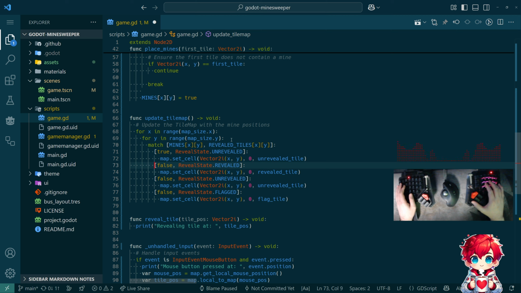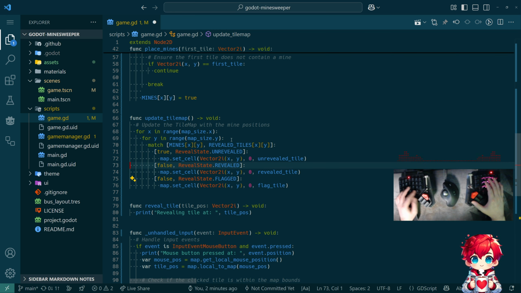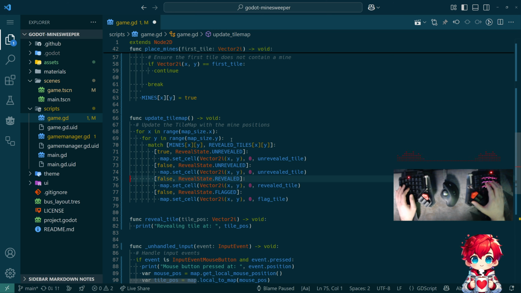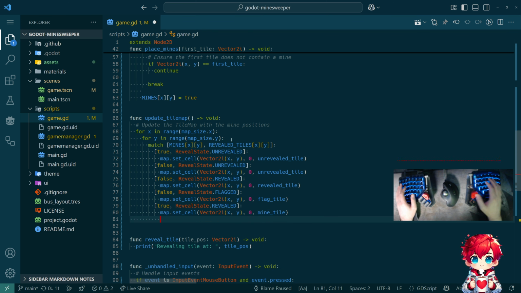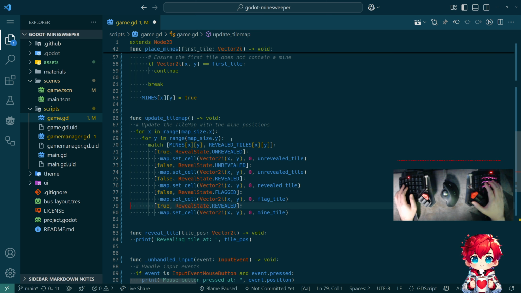If there's no mine and it's revealed, we set it to a revealed tile. If there's no mine and it's unrevealed, they should be together. There you go. Okay, so then we just need to fully exhaust the combinations, right? So the other combination is put this with this. So we have true.